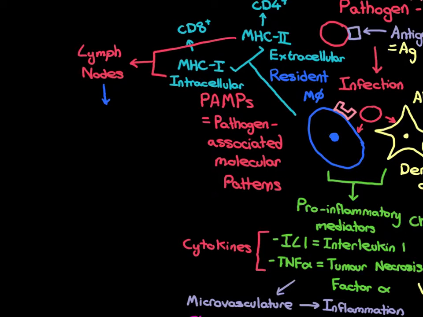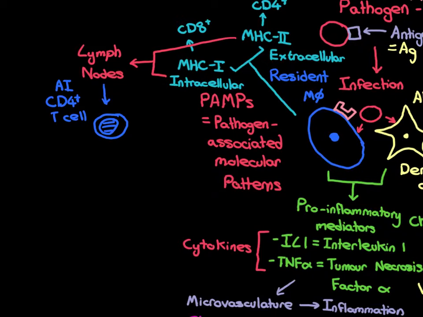So let's draw this here. So here is our CD4 positive T cell that is autoreactive. So I'll put it's the autoimmune CD4 positive T cell directed against that peptide fragment from the CNS myelin protein that we talked about its development ages ago. Okay, so here is its picture, there's its big nucleus. So the antigen presenting cell is now going to present this peptide fragment that this CD4 positive T cell is directed against. What happens now?